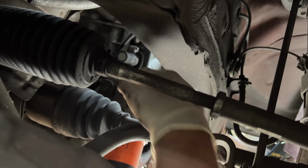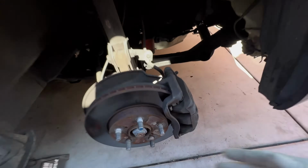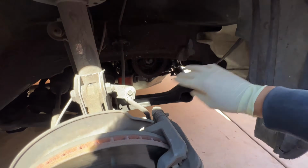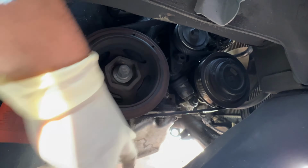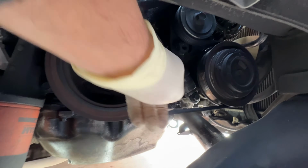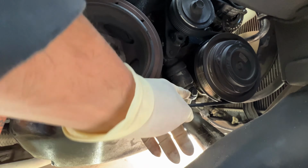That's it right there. Alright, so first thing you want to do is remove the tire. Remove the cover that's right here. You'll be exposed to this serpentine belt and everything. We're going to get a socket and put it on this bolt right here. That way we can compress this tensioner and remove this belt.